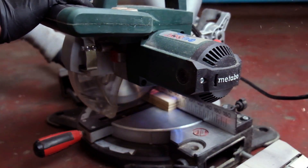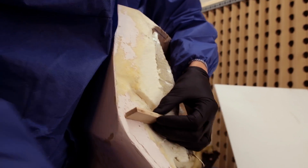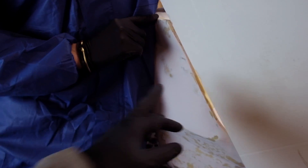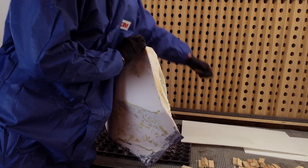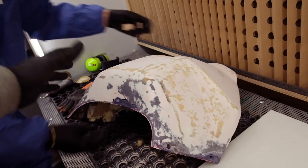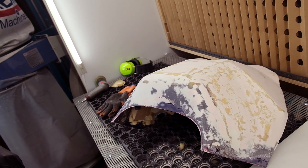We will glue some vertical ribs on here and then put the flange on, so it will be easier — we'll have a nice flange and you have to imagine the vacuum bag being right over the part so we don't lose anything of it. The gap will be closed with some plasticine to have a tight closure. Next steps are adding the flange, then spraying everything with a final pattern coat for a nice finish, then we'll continue with the mold.